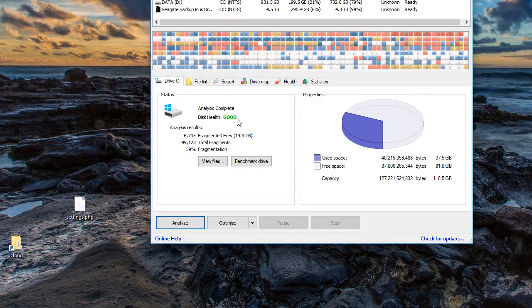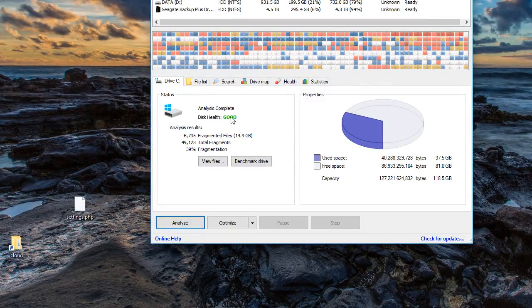Disk health is a measurement of not your fragmentation, but a measurement of how long your hard drive has before it dies and how it's doing. If your disk health says anything other than good, then it's time to back up all of your information and get a new hard drive, most likely.